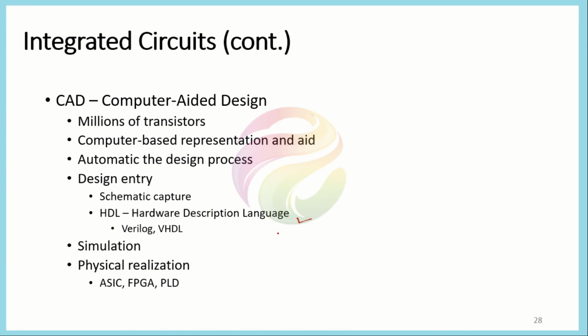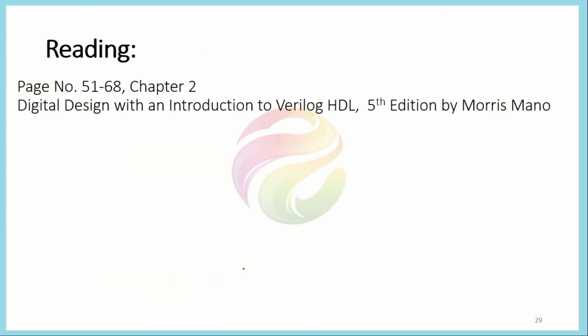Just like we have studied the Boolean functions. To represent any given Boolean function, we will be representing that function in the form of AND or OR gates through certain Verilog or VHDL coding, and then we will be implementing this code on some IC or some hardware. And in the last few lectures of the course, we will be discussing a little bit about ASICs and FPGAs, how these are formed. Kindly do read these pages from the book, especially the last topic on integrated circuits, because I have just briefly explained these things. It is not an important part of the course, but it is very good to gain an understanding of how an IC chip is manufactured and what the basic components involved in it are.